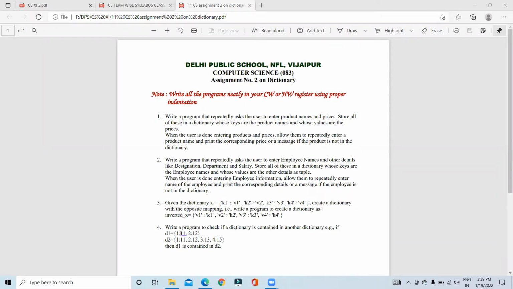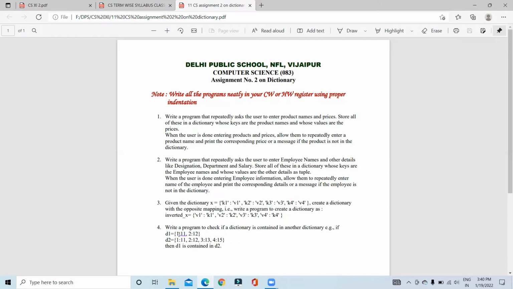Now after that you will have to check the values also along with that i. So the keys you check one with each key of D2. Each key of D1 is to be checked with each key of D2. Similarly, each value of D1 is also to be checked with each value of D2.